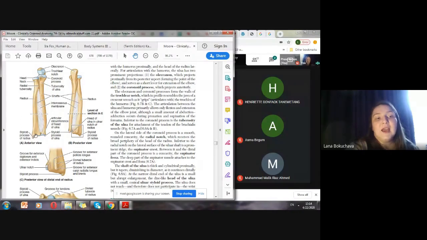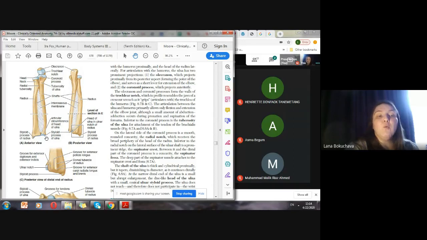And here we have the articulation between the head of the ulna and the portion of the distal radius. Particularly in this case, you can see that in both cases we have small projections, which we call the styloid processes. Medially, it is the styloid process of the ulna, a very small one because the ulna distally is very small, and the styloid process of the radius, which is located more laterally, and it is much larger because the radius at its distal end is much larger.